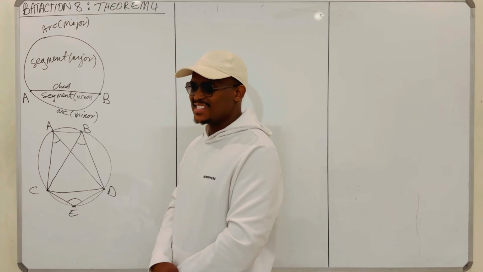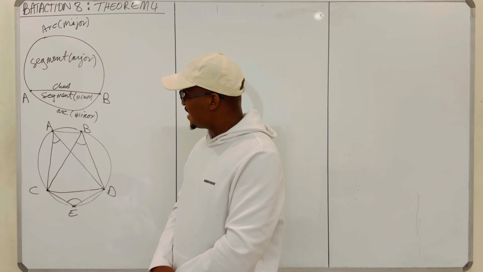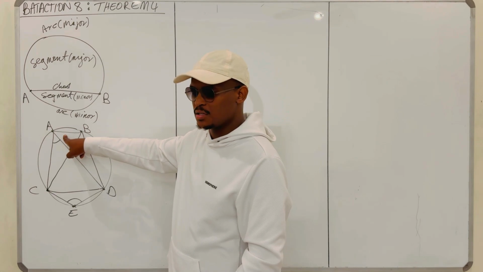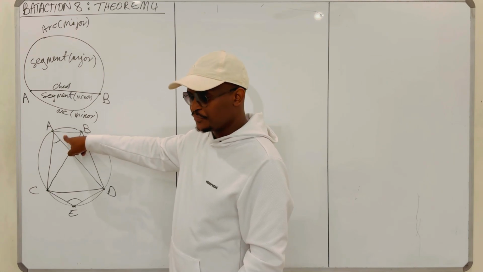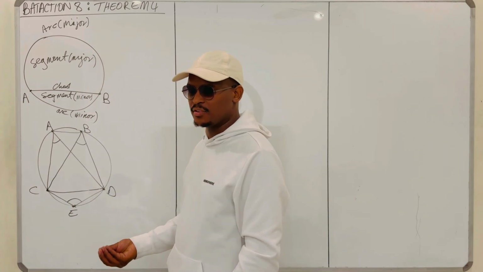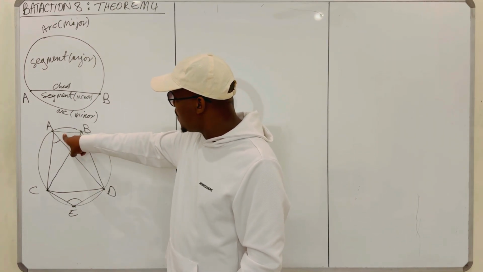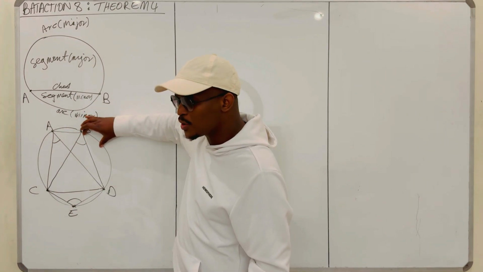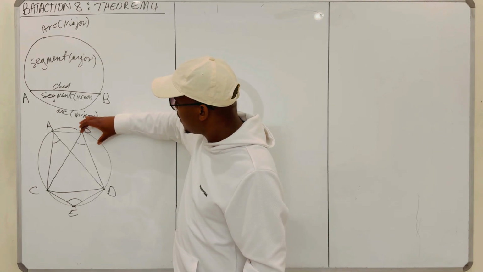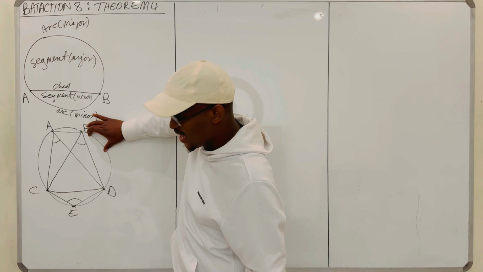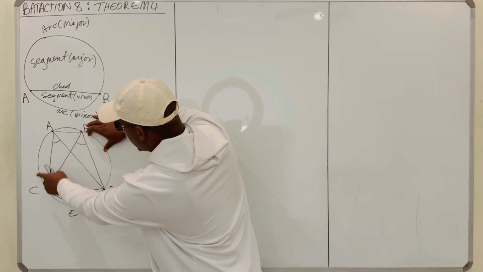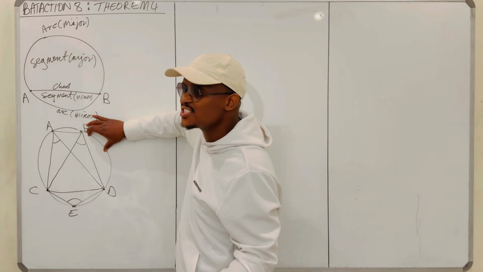So when you say angles in the same segment, the segment is the same only if this is sitting in the same area, in the same position. Are you with me? Yes. When you say angles in the same segment, they are subtended by the same stuff, because the moment AB moves and becomes here, you're not looking at the same segment now. Those are two different segments. If your AB is somewhere maybe here, this segment is not the same as that. They may be equal, but they're not the same.